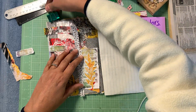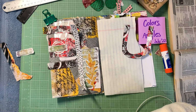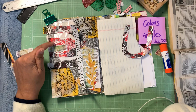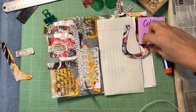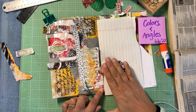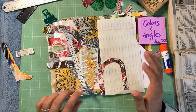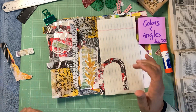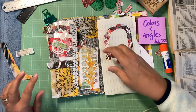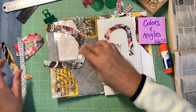Get this page down. Well, I kind of like it. The pop of red. I like this red right here. I want to draw that down here somehow. Can I do that? Let's glue it down. We're going to glue it down. Okay, in what order? First, okay, this big guy here.